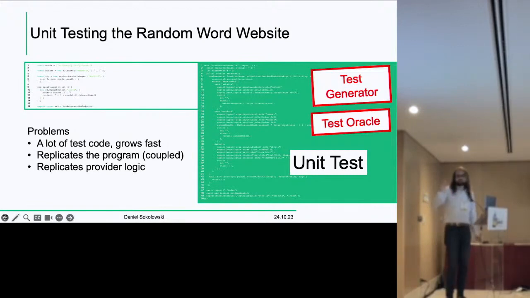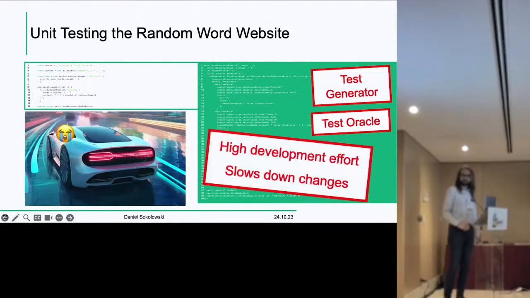And it's also not that idiomatic, because it basically re-implements all the logic that we have in the program, but not so nicely. And even worse, it re-implements logic that is actually not implemented by our program, but by the cloud or its providers. So obviously we have high coupling, we have a lot of code. This is just a lot of development effort and super slow. So no wonder, at least from our conjecture, that nobody does that.